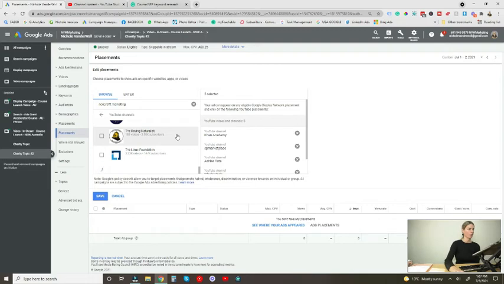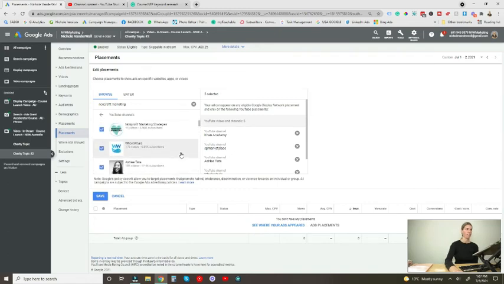Feel free to load more. And if there is a particular YouTube channel that you are looking for that isn't listed, it's possible that because it's too small, you're not able to target it. They do have to be a certain size before you're able to go after them. In fact, I would recommend going for YouTube videos that have at least 5,000 subscribers.